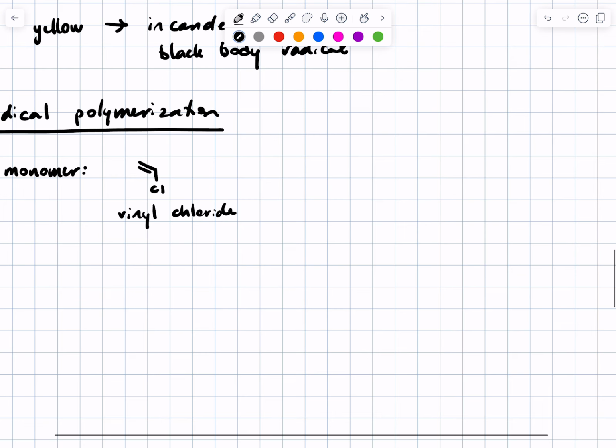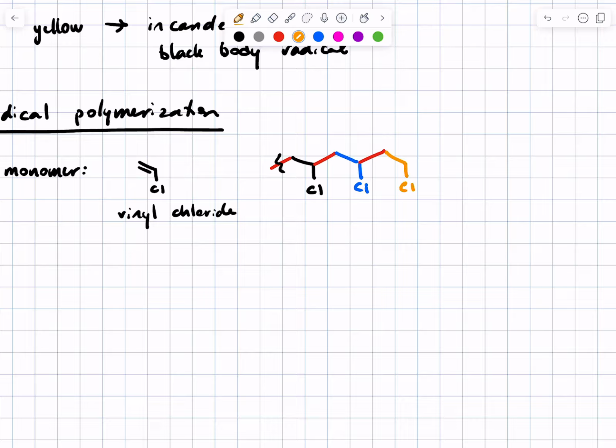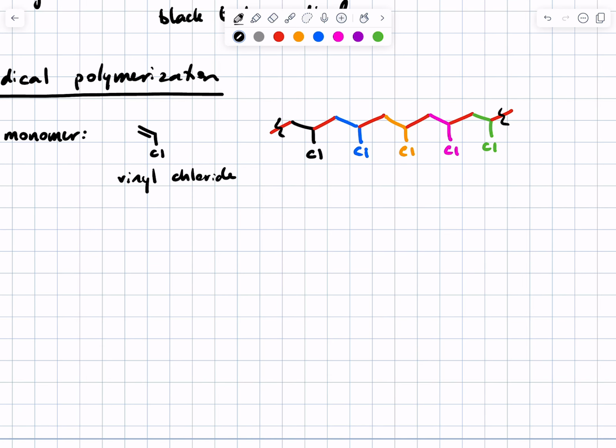The polymer, we're just going to zoom in on a section of the polymer. The polymer looks like this, and it has two carbons with a chlorine attached to one of them, and then another two carbons, and then another chlorine, and then another two carbons, and another chlorine, and then another two carbons, and so on. You get this repeating pattern, and that's characteristic of a polymer. All right, and the red lines here indicate bonds between individual monomer subunits.